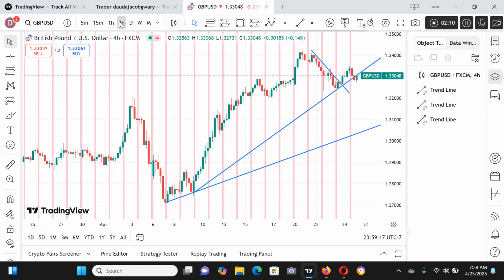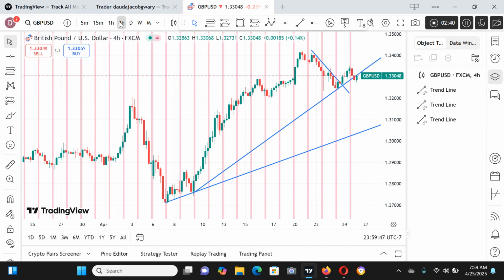Psychological levels are generally around round numbers, and this is applicable even in human behavior. When you go to the market to buy something, for instance a pair of shoes, and they tell you 5,759 naira, you may want to price it to a round-up number. You may want to price it at 5,000 naira, instead of adding all those smaller digits. So likewise in forex trading, it is also applicable.